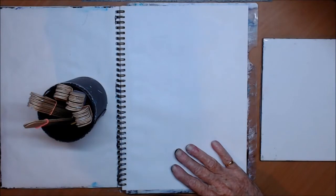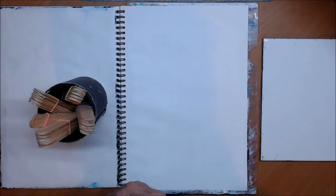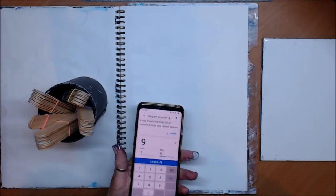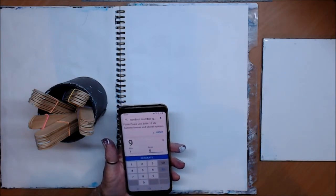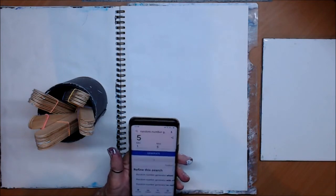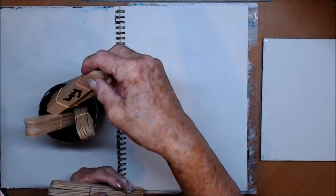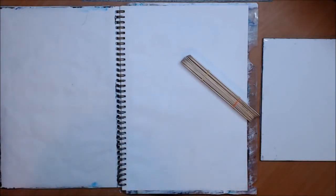I've come on to do a pick 10, and I've got them in blocks of 10 at the moment. I had five, and I've taken one out because we did it last time. So instead of shutting my eyes, I'm just going to do a random number, and if number four comes up, I'll do it again. So go. All right, I'll generate. And number five has come up. So number four, number one, number three, number five. Right, pop that out of the road.